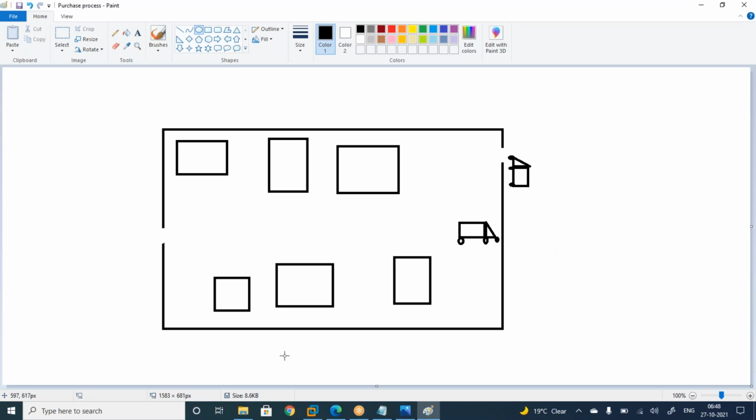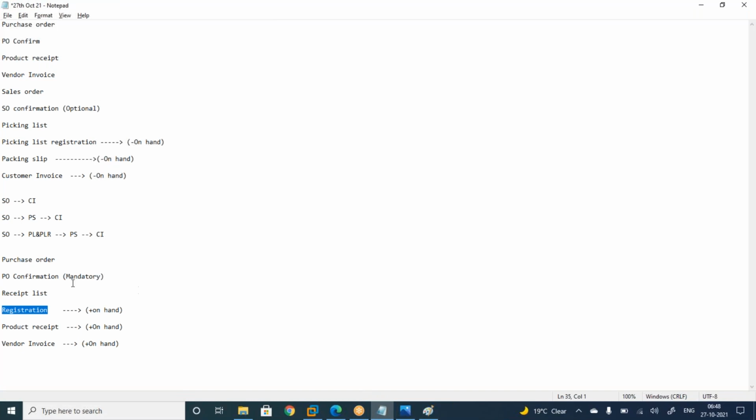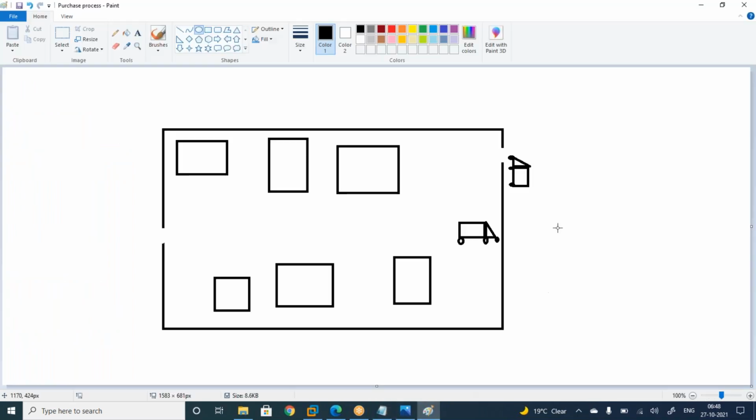Whenever the truck enters your premises, you will update the receipt list. Indirectly, it is a kind of gate entry, gate pass. It entered your premises, that is receipt list. Still the stock is with the truck. Now there is a kind of shed.